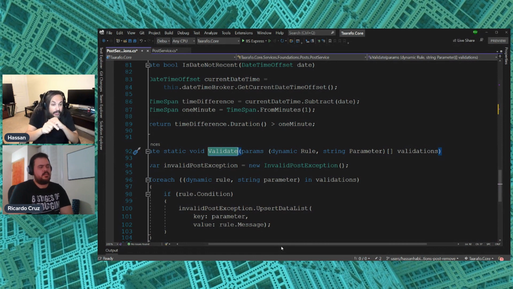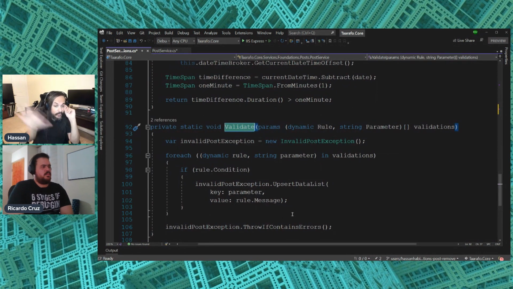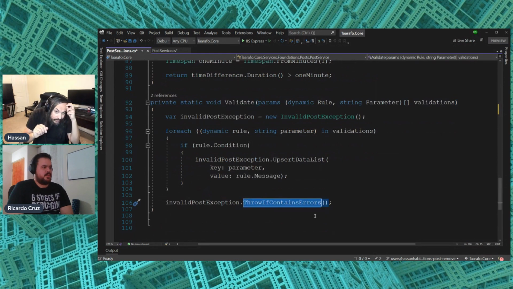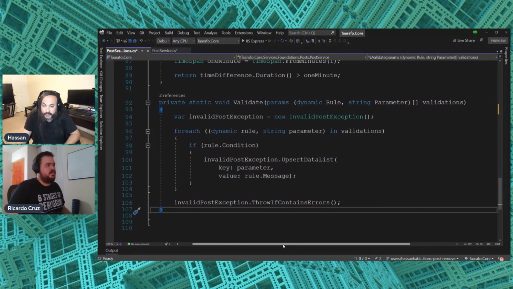Okay, and then if you scroll down a little bit, it says, if my report has errors in it, then throw an exception. So like this one, this guy is going to throw an invalid post exception, right? If it throws an invalid post exception, what do we need to do with it? We need to log it, but we need to categorize it first. We need to put it in a validation exception. Right. So let's go to the exception aspect of our post service real quick.